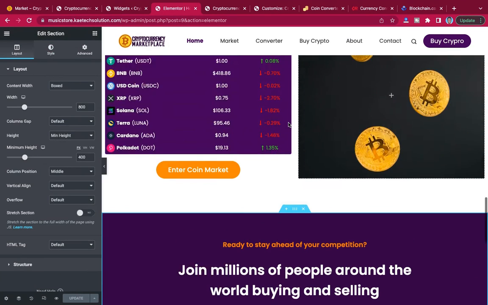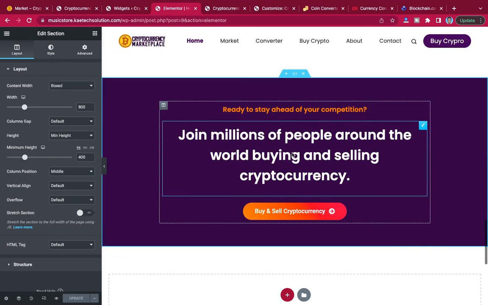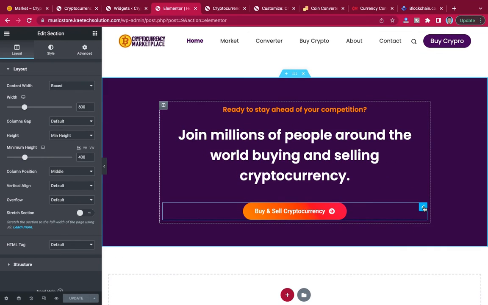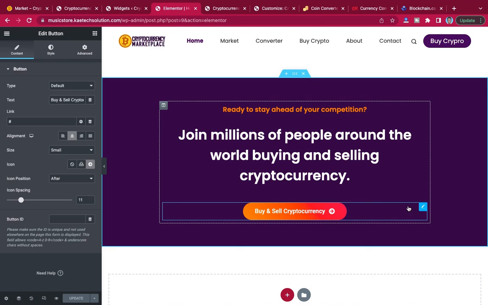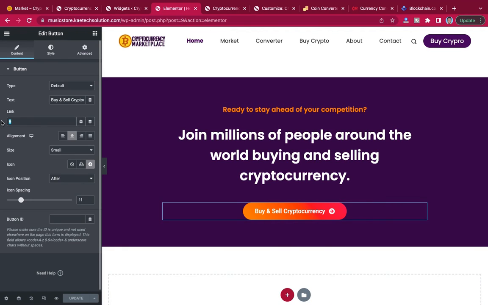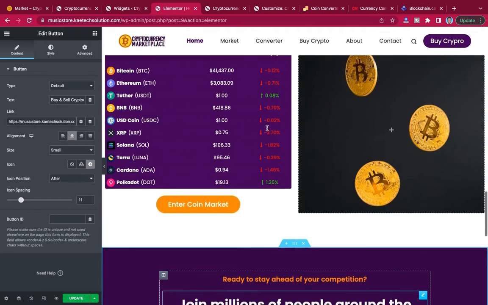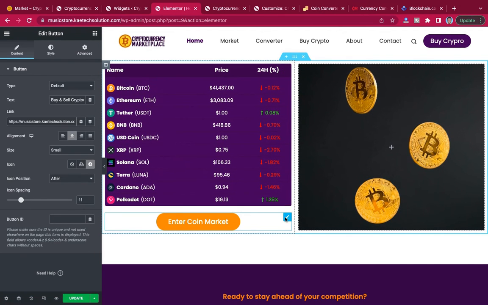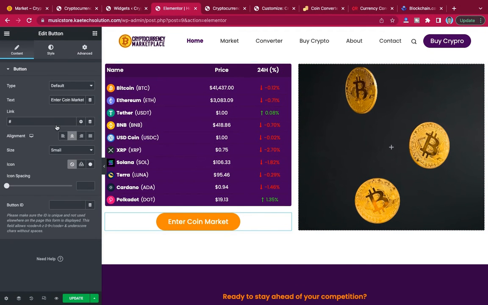So now that we are here, I think we can do one thing. We can insert our links in it. We'll click over here, and this one says buy crypto. If you type buy over here, you see the buy crypto appears. You just insert your links. This one will say market, so enter the market. Over here you say market, and market comes.